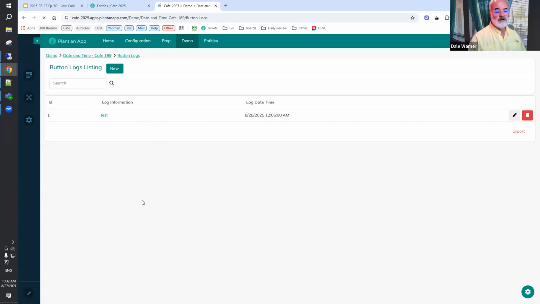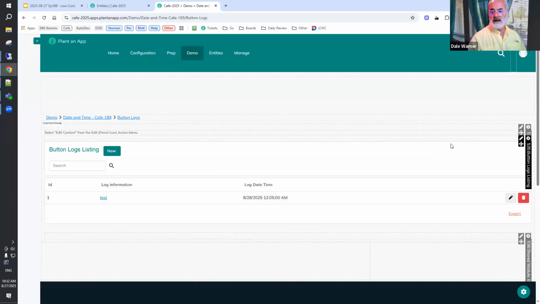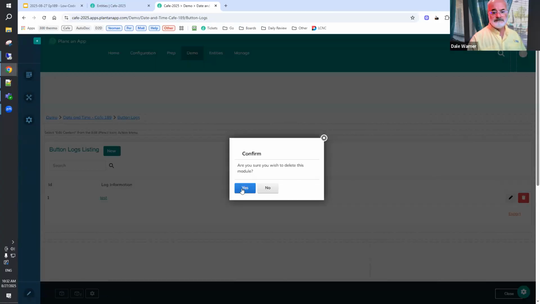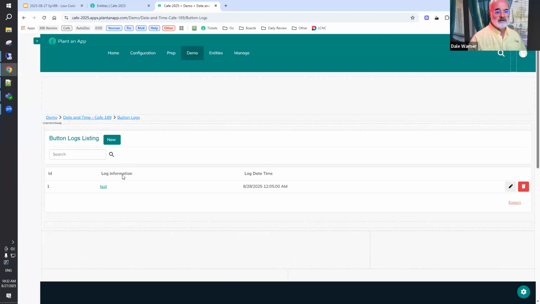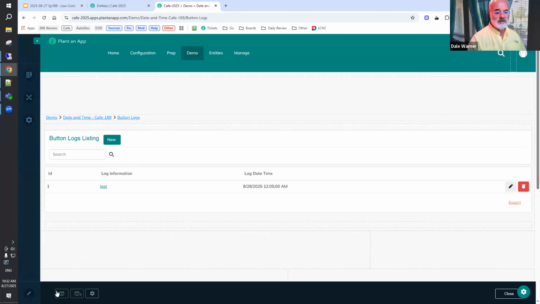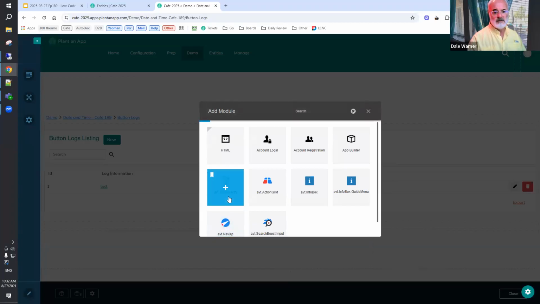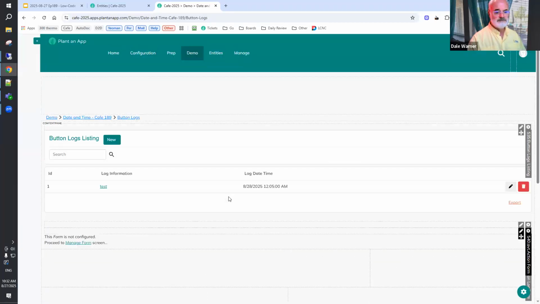So today, what we're going to do is build our own form that's going to log information when we click a button. First, I'm going to get rid of that annoying HTML block that we don't need, and then we'll add an action form to the page.